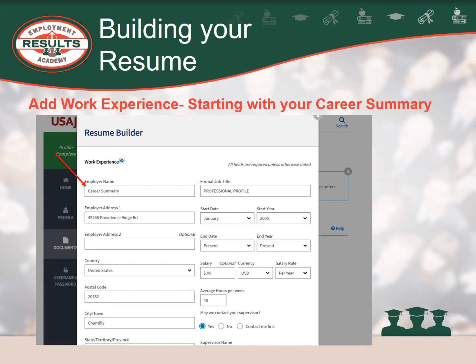Down below, under the duties, accomplishments, and related skills, this is where you're going to put all of the language about your career, your summary information, any skills that you have, any endorsements or recommendations that people have provided for you. And then at the very bottom, you want to click on Save Experience.